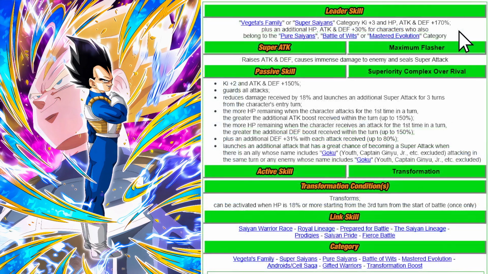Let's make this a little bit bigger and look at the leader skill. Vegeta's Family or Super Saiyans get 170% across the board, with a triple 30% boost for 200% for Pure Saiyans, Battle of Wits, Mastered Evolution. If you watch my previous video discussing what they could have done to make this leader skill better, I think they could have moved Mastered Evolution up over here, or changed Pure Saiyans and Super Saiyans. That way you have more robust offerings of units that you can run on the 170%, even though it's not a 200% boost. If you did watch that video, you have a little more insight on that as well.